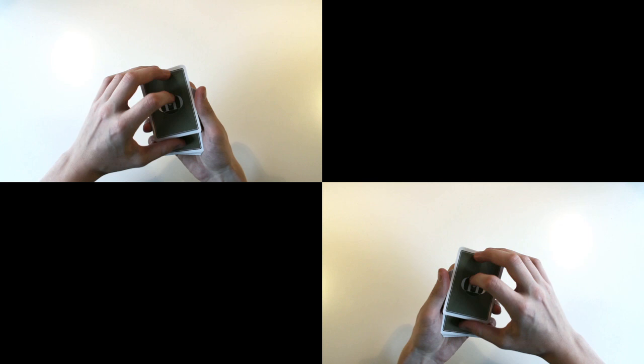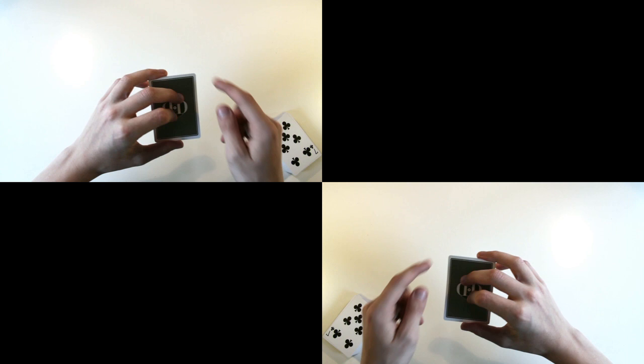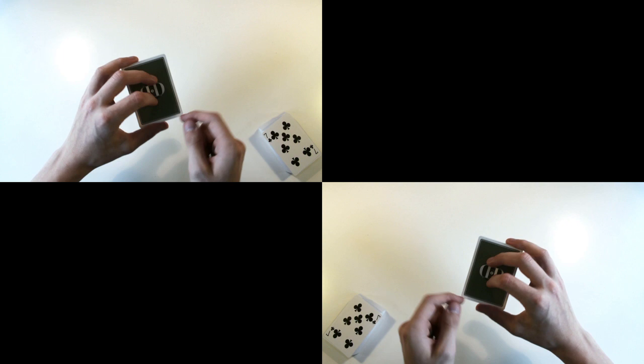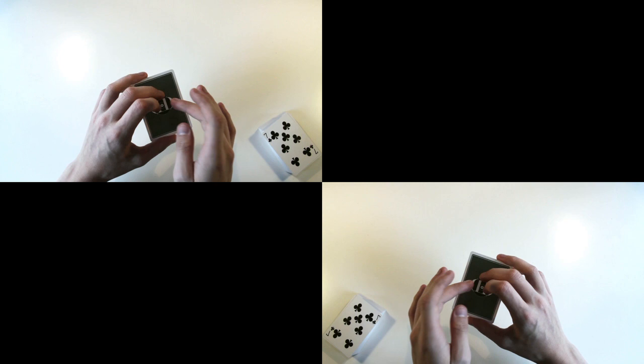So, how you do the double lift. Let me talk about the position. You're holding the card like this. Your ring finger is on the short edge of the deck. Your thumb is on the other short edge of the deck. Your middle and first finger, they are on the back side of the card or on the front. These two fingers, they are on this side of the card.